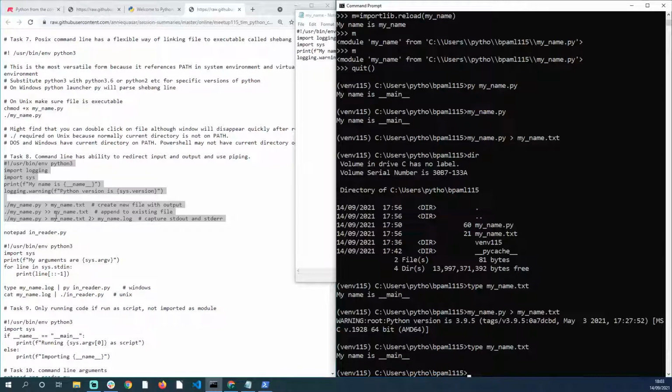Now I could run the program again, and this time rather than use the single greater than sign, I'll use the double greater than sign. And what double greater than sign means is it appends to an existing file.